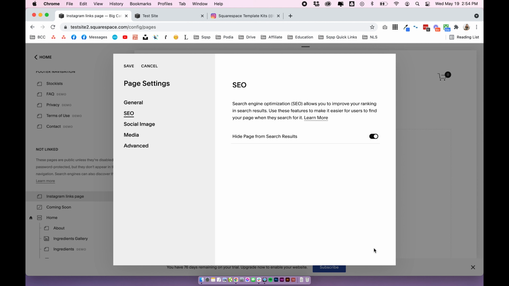I just can't really imagine why you would want it on, and I would prefer to have mine off, because if someone lands on this page via Google or another search engine, it's going to be a little bit out of context and they probably won't really understand what they've landed on, because it's just going to be a page with random links on it. But of course, for the people coming to this link via Instagram, the page is going to be totally in context and make total sense. I'm choosing to turn mine off for SEO, so hiding my page from my search results. And those are just the two things that we needed to do in the settings. Once you've updated your settings, click Save.